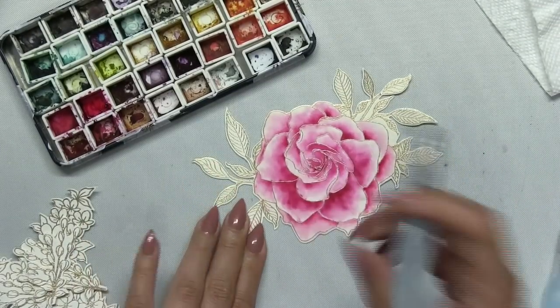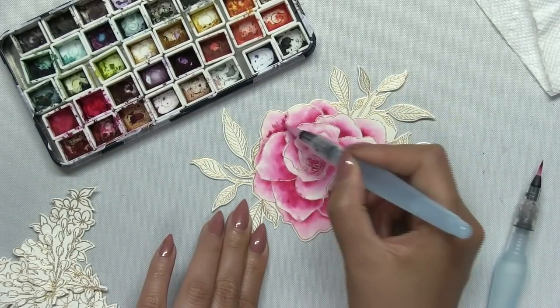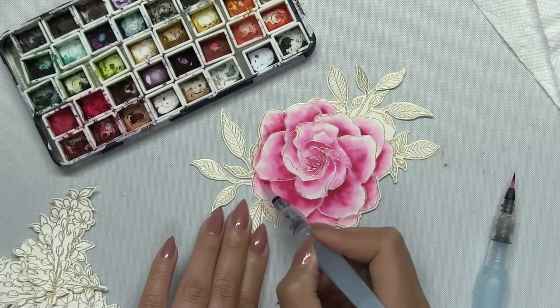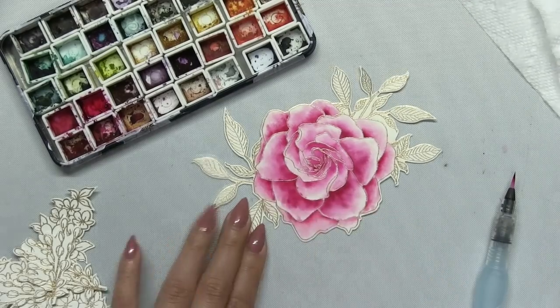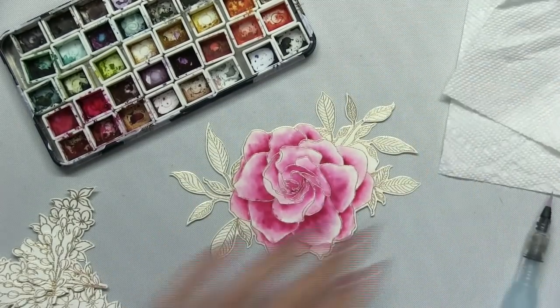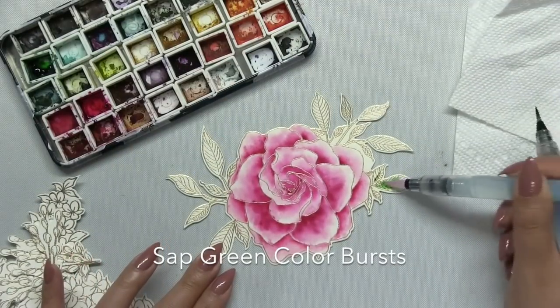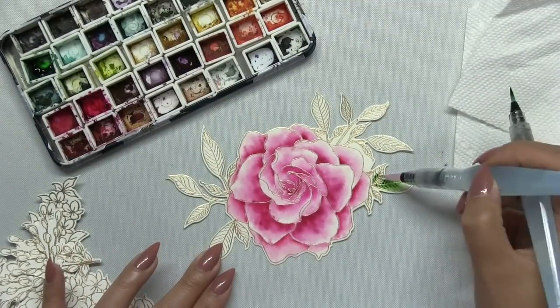richer. However, if you're going for that softer muted look, you want to make sure that your brush has enough water to dilute the color burst pigment, because again, these pigments are very, very rich. You only need a little bit. A little bit goes a long way.